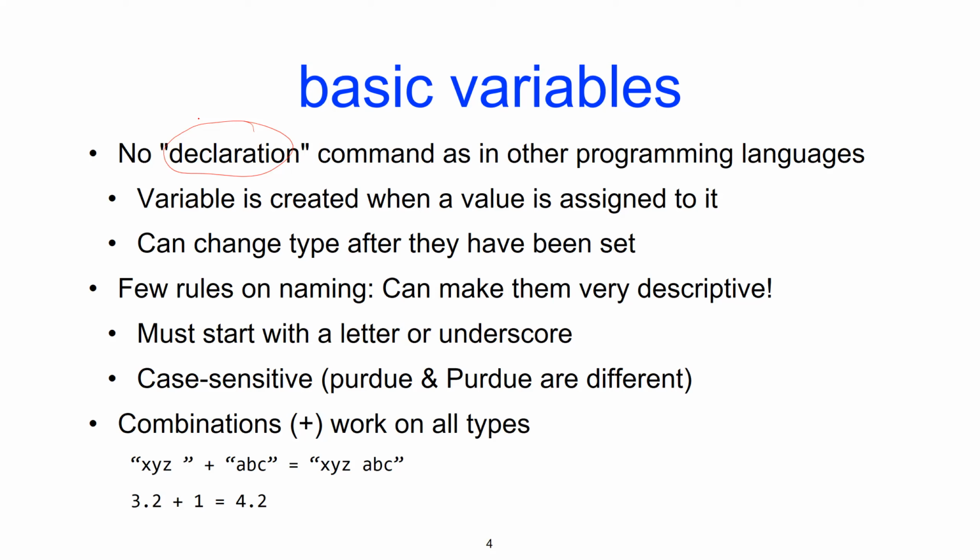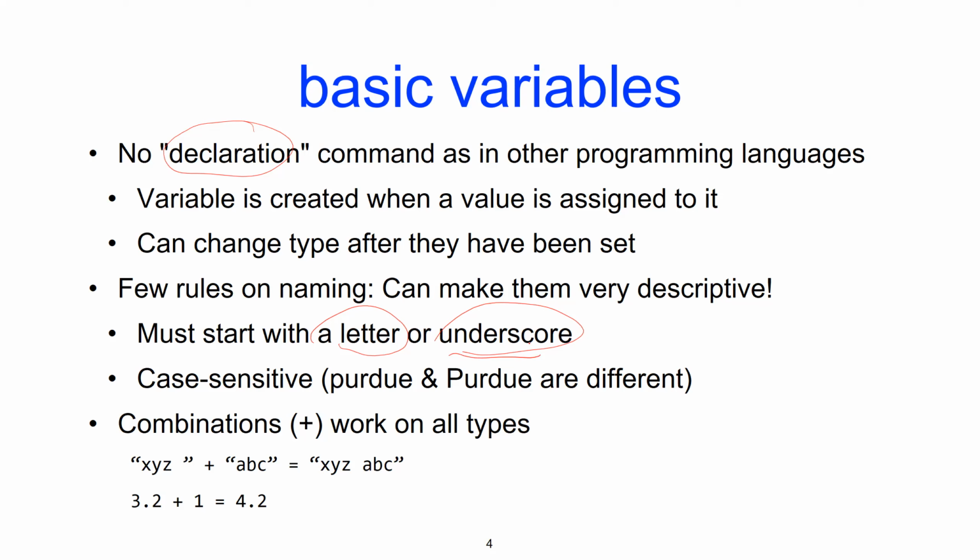Okay, but there are a couple of rules to define the variable name. The first, you have to start with a letter or underscore. That means you can't start a variable with, let's say, a number, right? So you have to start your variable name with a letter or an underscore. The reason why we allow underscore here, we will see more examples later. You can put an underscore before a name for a reason.